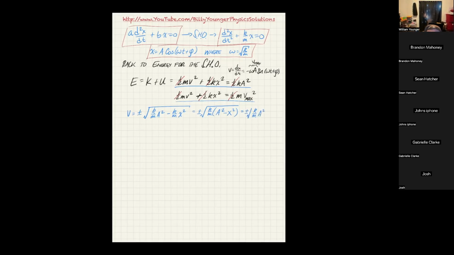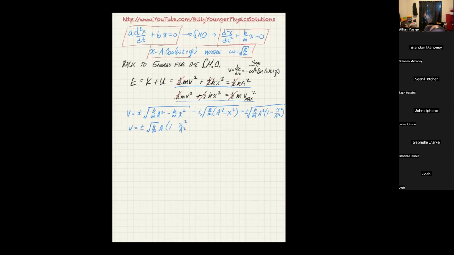And then if you factor all that out, then you get 1 minus x over a. Both of those quantities would be squared like that, and the square root there. Now, in this case, it becomes v plus or minus. Now, when you take the square root of k over m, you just get square root of k over m, which is omega. And when you take the square root of a squared, you just get a. And then you're left with 1 minus x squared over a squared.